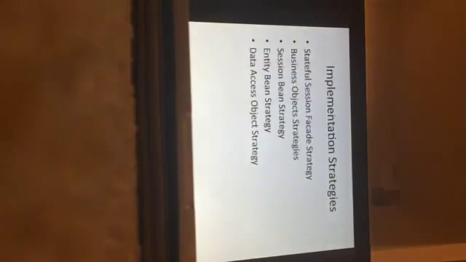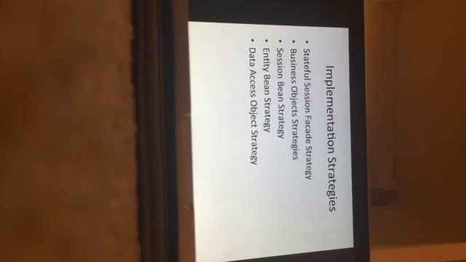So now we'll talk about some implementation strategies. We have the stateful session facade, and when implementing the session facade, you have to decide whether the facade session bean is a stateful or stateless session bean.